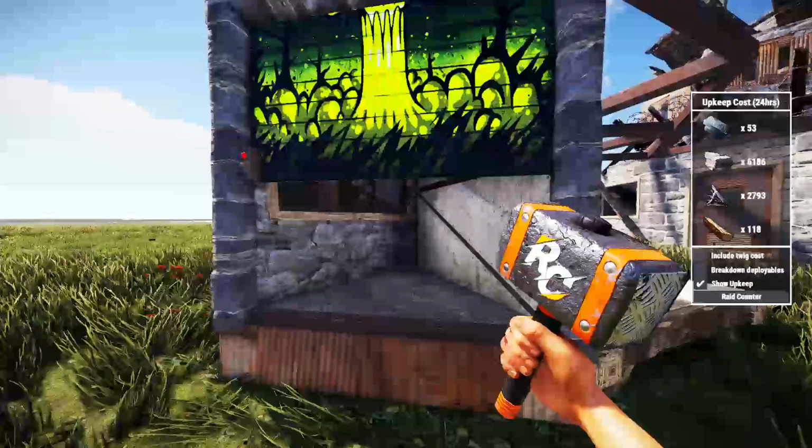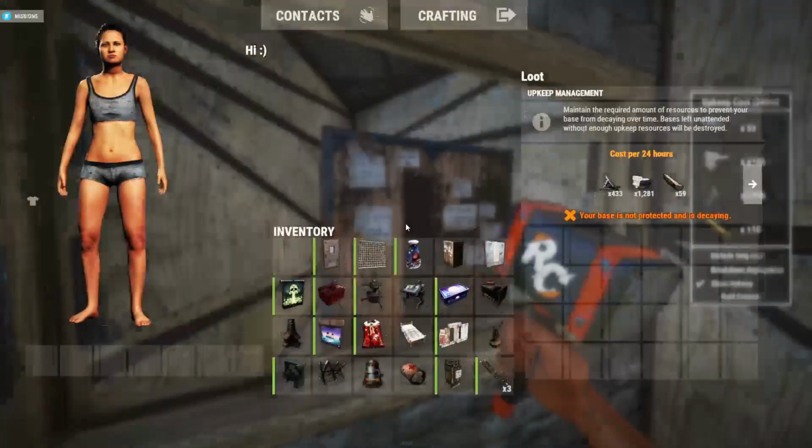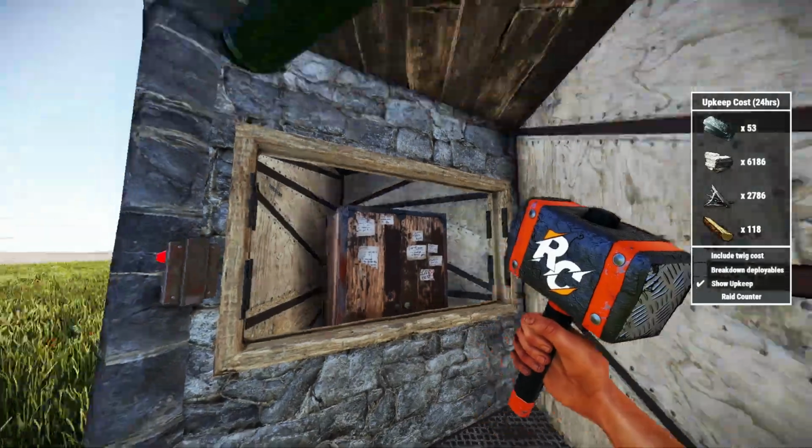Depending on how you raid the external, it can average from either 6 to 8 rockets. This is the upkeep here, and this is the same with the other one.